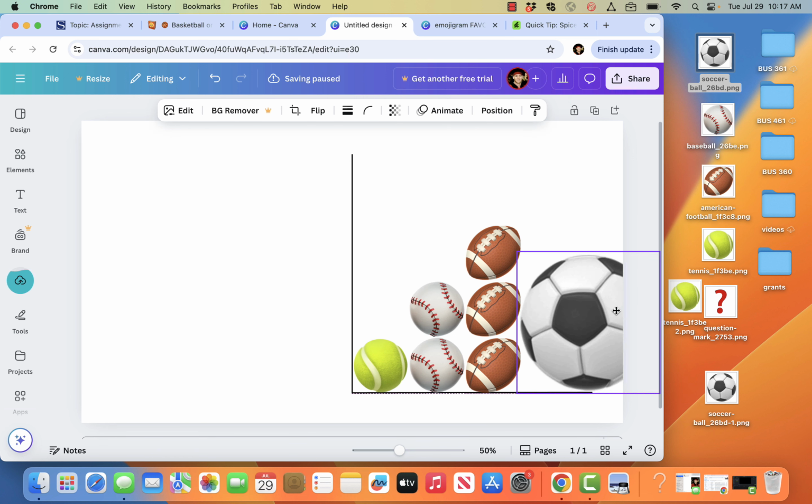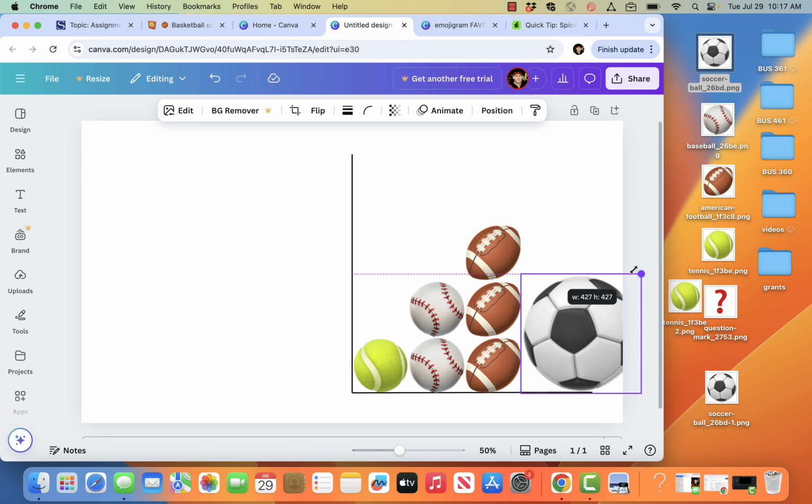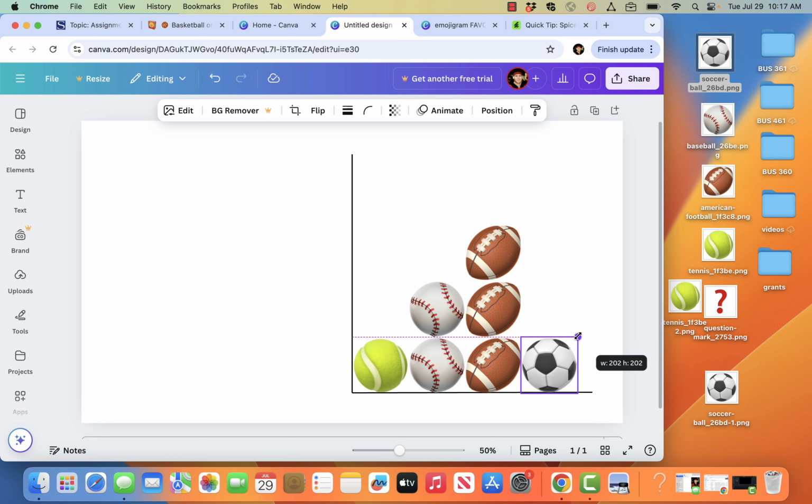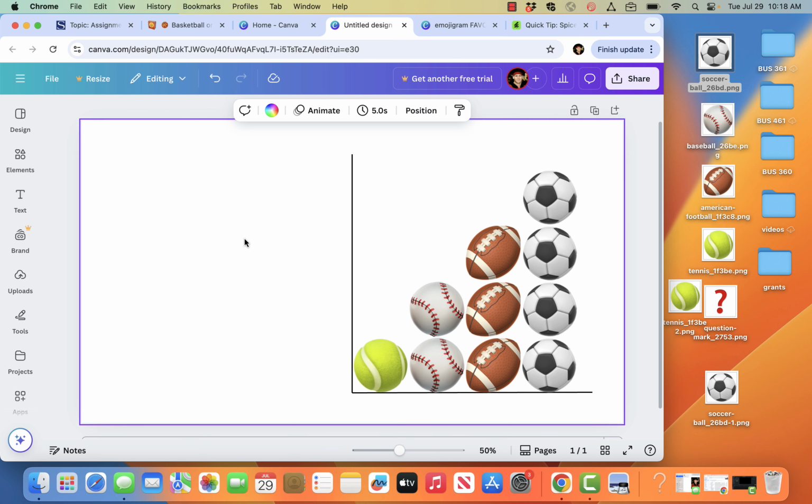Bring it in. Uh-oh, my control handle might go off screen, so I've got to scroll left. 200 by 200, let go. And then Option drag 1, 2, 3 times. Okay, so I think it's looking good. Let's click off to get rid of all the bounding boxes and transformation handles.